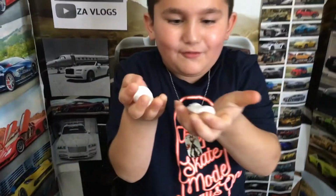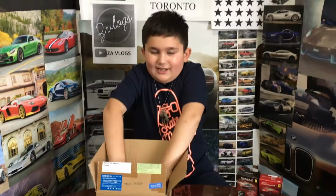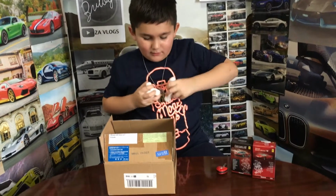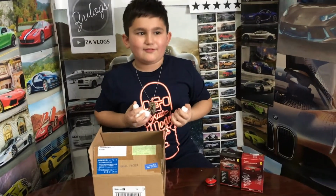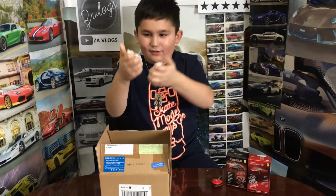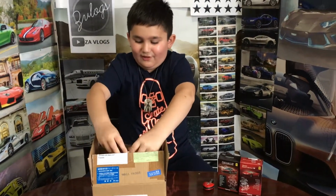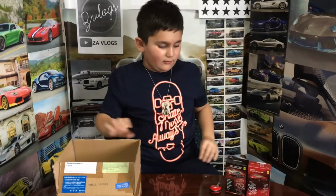Packing peanuts! I love squeezing these little guys. I just want to get a handful and just squeeze them. Like, look, yes. This is what I want to do. I just love the feeling of squishing all these packing peanuts. Okay, let's get back to these Ferraris.